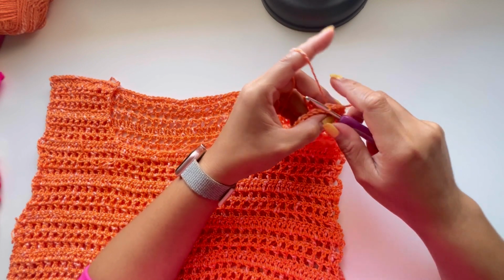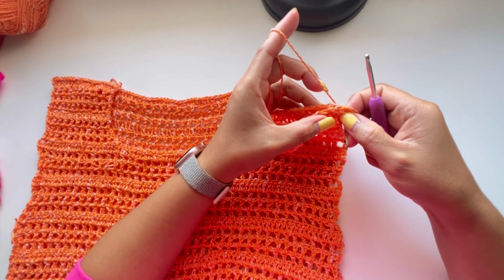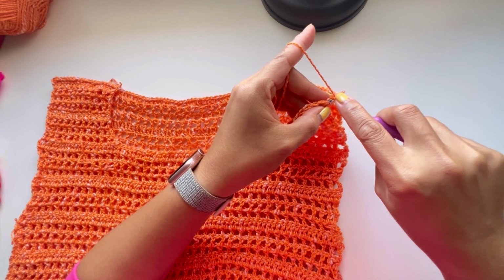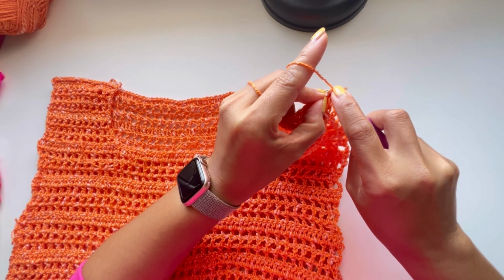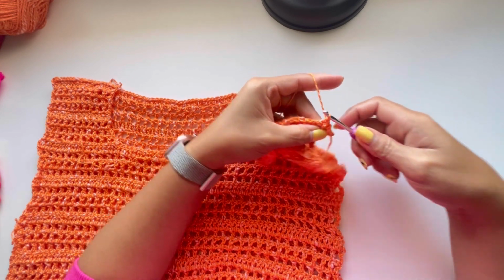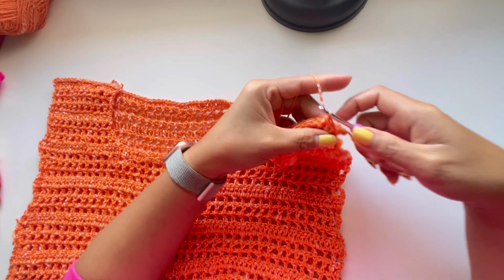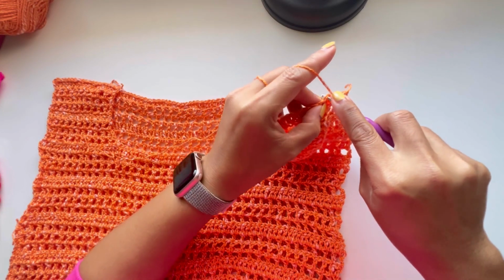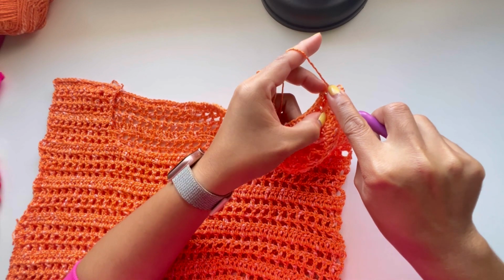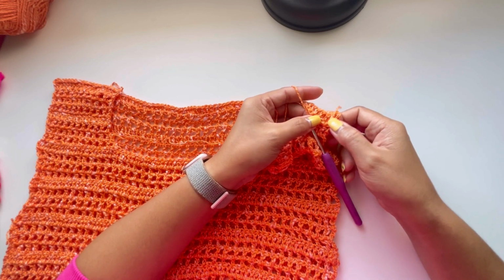You can do a single crochet as well, so it depends on what you prefer. With a single crochet, you're going to insert in both sides and both loops, pull out the yarn, and single crochet, then go into the next one and the next and single crochet. So this is how you close your project. With that, this is how it is going to look.